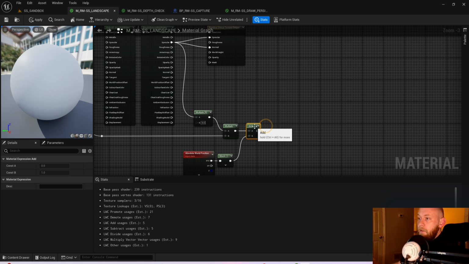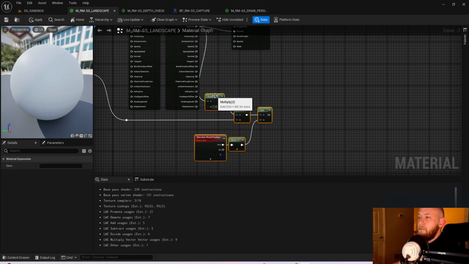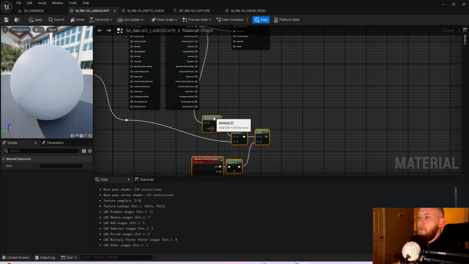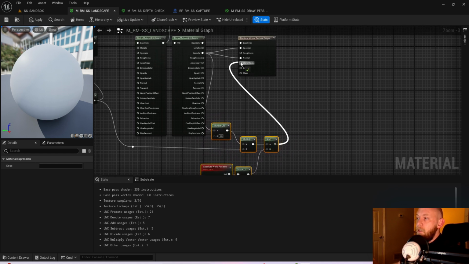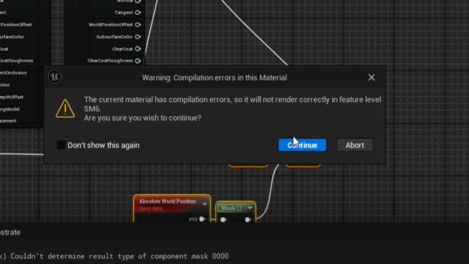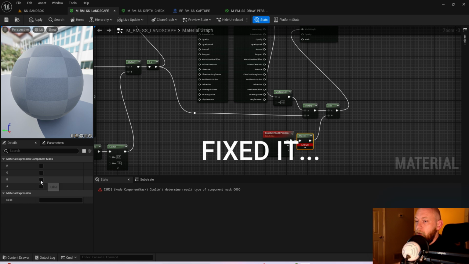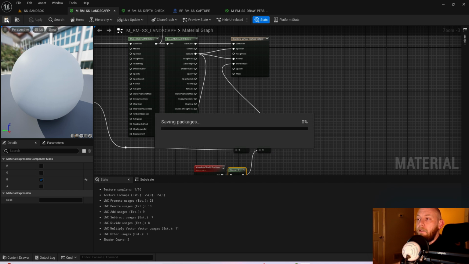And now that we've got this all set up, we're going to move this over a little bit. That's fine, whatever. And then we're going to plug this into our world height. Apply and save.